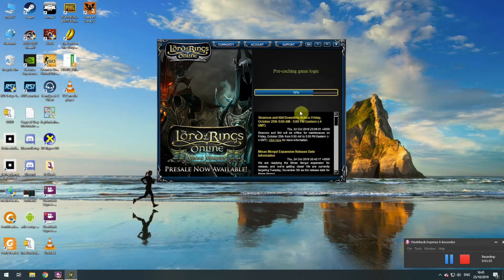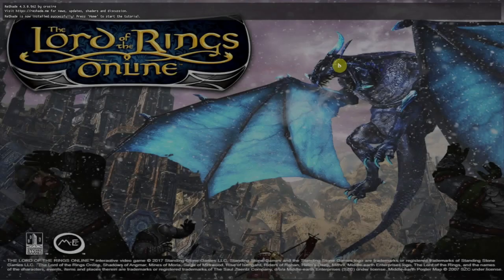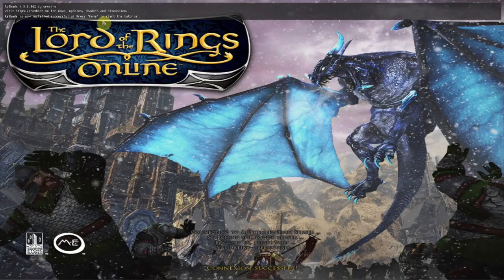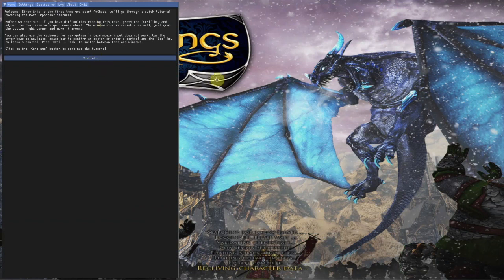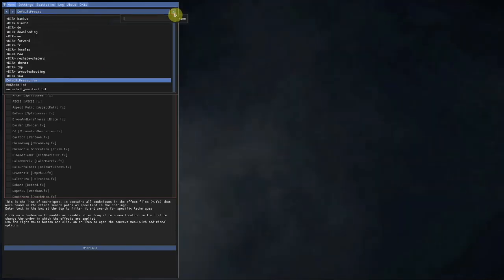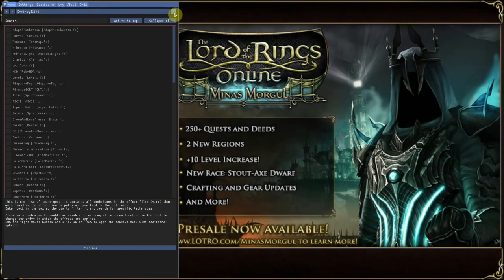So I'll log in again. Log in and hit Play, and this will now start up. You'll see Reshade is loading. So you can press Home to start the tutorial — up it comes. You can do this while it's loading. Click Continue, click Continue. On the Presets, if you press this plus button up here you can input your name. So let's put Debris 32-bit so we know which one it is. You can then start playing around with all of these shaders and settings.